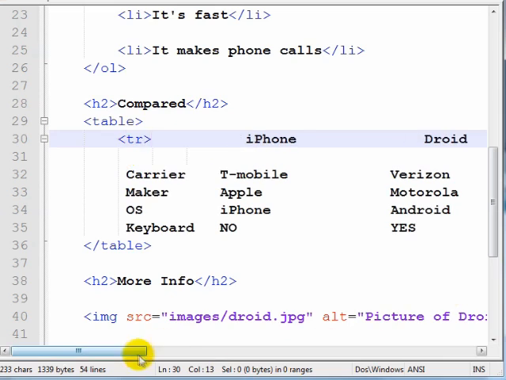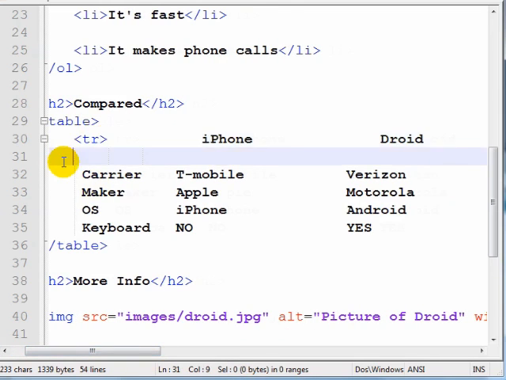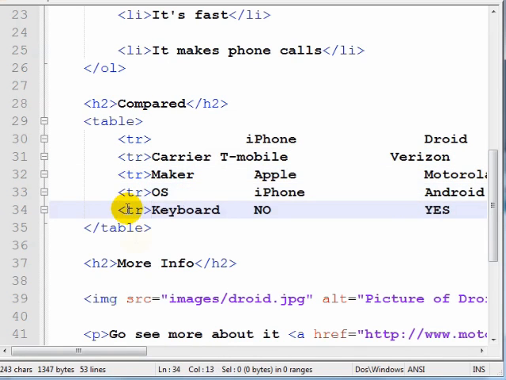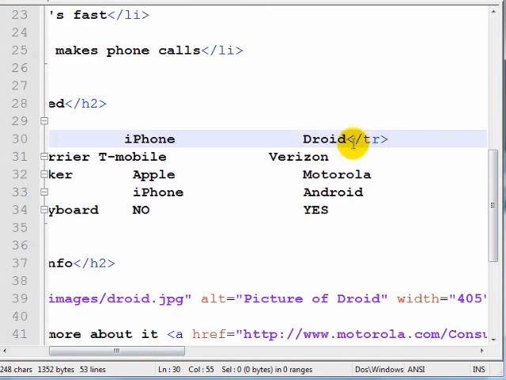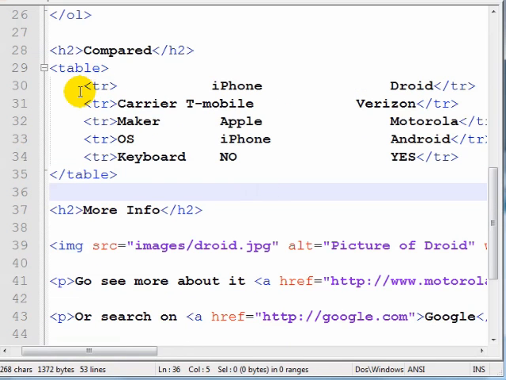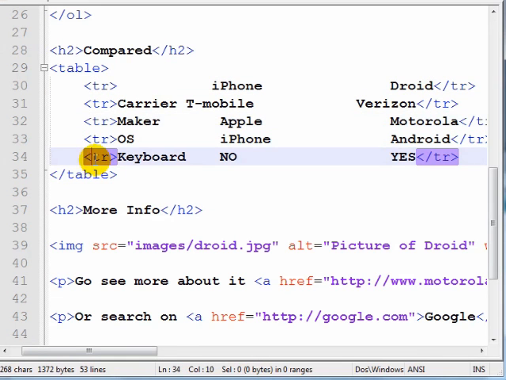So we're going to start off with a TR for each of the rows. So TR is for table row. And of course, each of those rows needs to be closed. That means an ending row. So there we go. Now we have a table with rows listing each of the rows with an opening and a closing. Go ahead and save that and see where we're at.